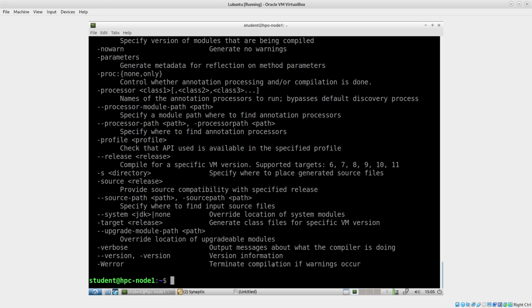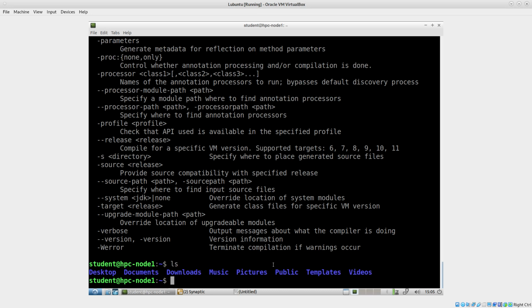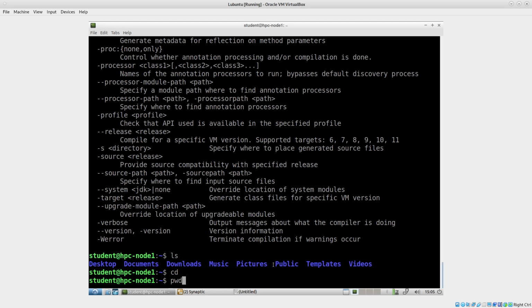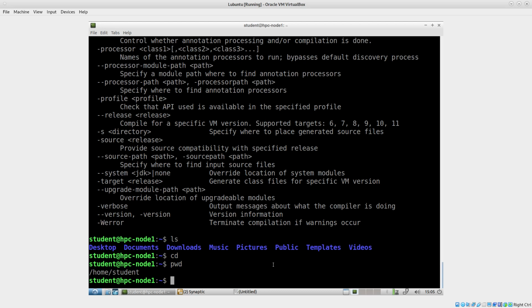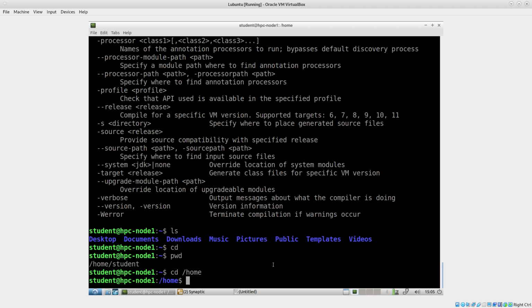So we talked about the file manager, and we talked about the first commands: ls, cd (change directory), and print working directory, and all of these commands have some arguments. For instance, if you type cd /home, you will be moved to the home directory, where, if you have multiple users, you will see multiple folders.